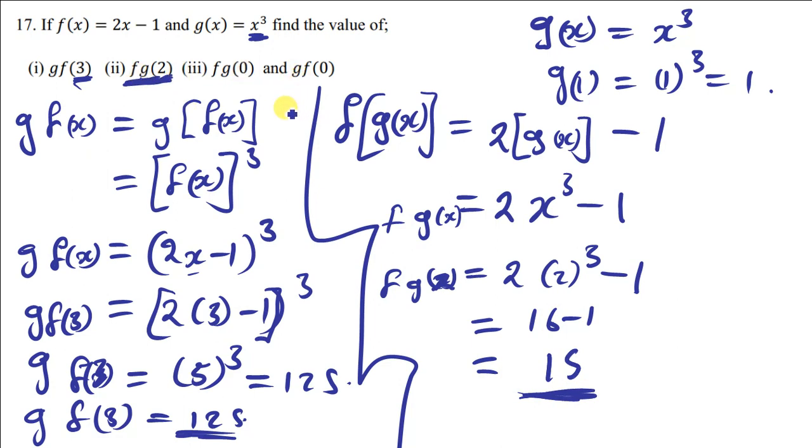The same thing that I have done for this one and this one, you also just repeat for these two. In other words, in the same expression for g of f of x, you can now replace x with 0 and find the solution. For this last question, if you put 0 where there's x, you're going to have negative 1 to the power 3, which will give you negative 1 as the answer. Then for this other one, if you put 0 where there is x, you still have negative 1 as the answer as well.